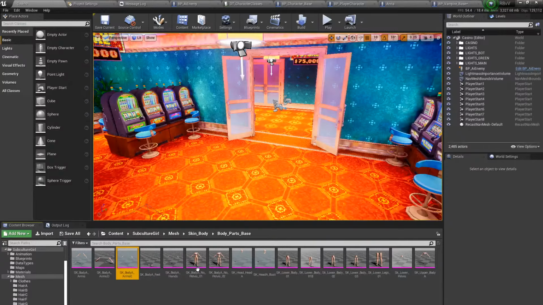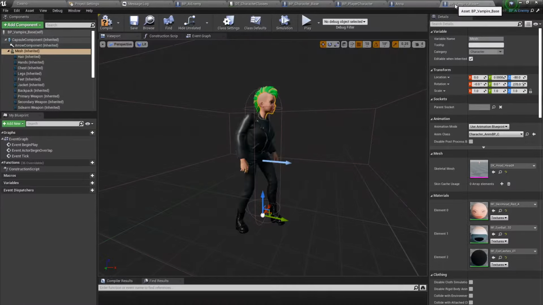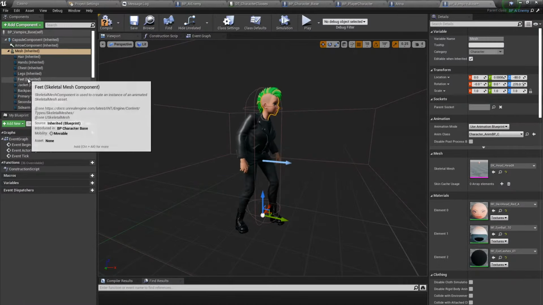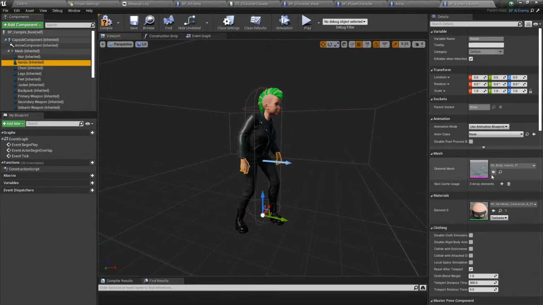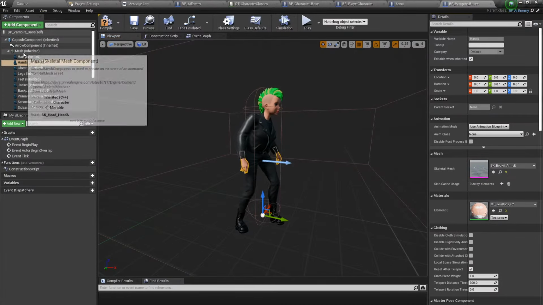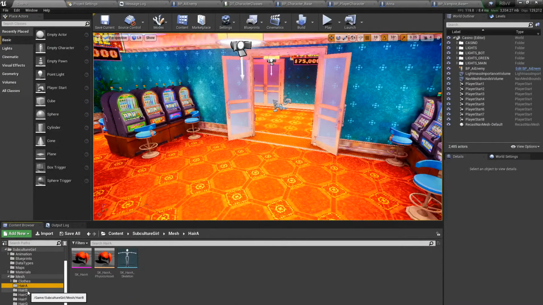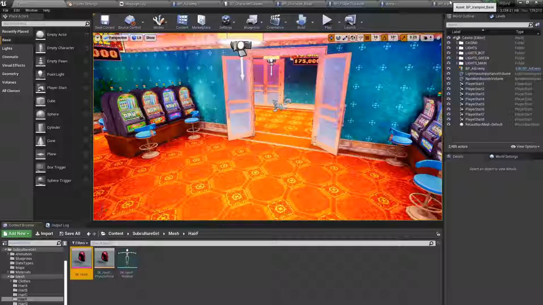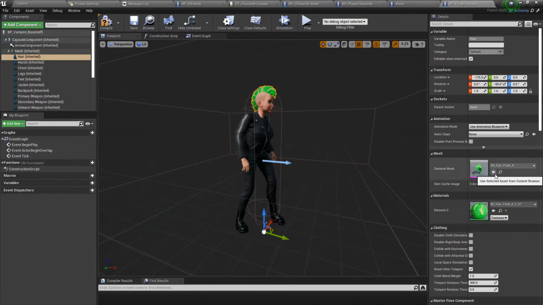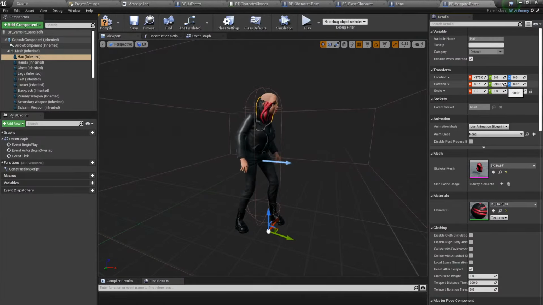Pick the arms and change the hands, the hair. Yep, I'll take that one. Very low. Minus 170 maybe. Yep. And bring it forward maybe 3 units.